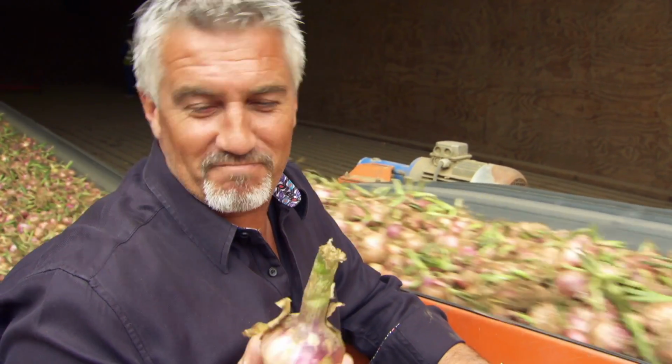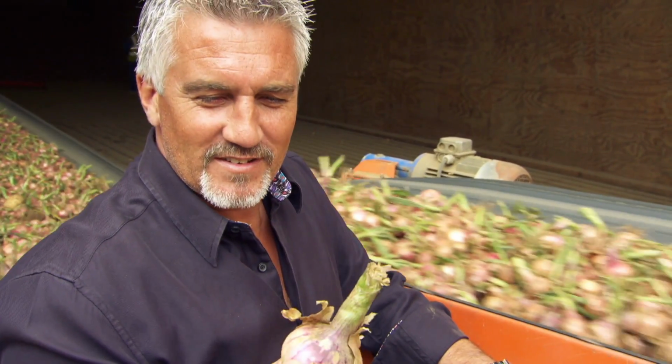I do feel now I know a little bit more about onions and shallots. Having driven the tractor and loaded it all up, brought it all here, it's sitting on its conveyor belt now, heading off to the storeroom where it's going to be sitting in Spanish heat for potentially anything up to a year, which I find amazing.